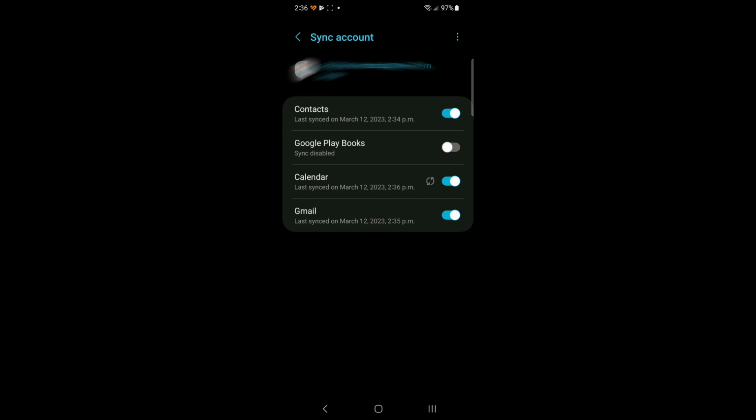Sometimes this will be instantaneously done. Sometimes this could take up to 8 to 24 hours depending on your internet connection and availability to the network. So you can toggle the selections you'd like synced and just tap back.